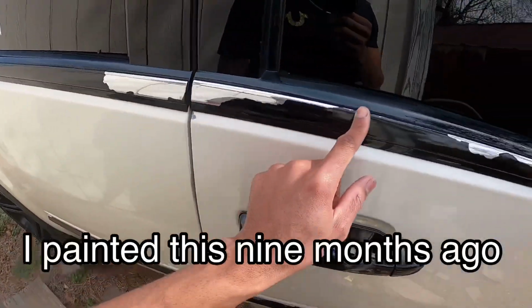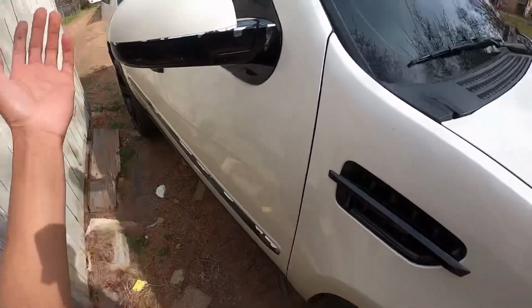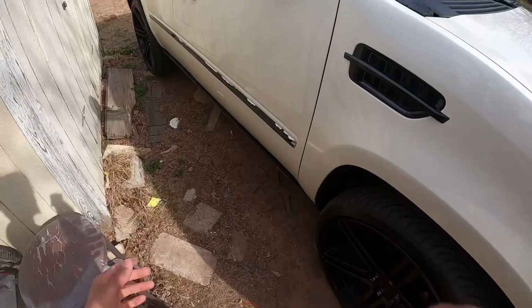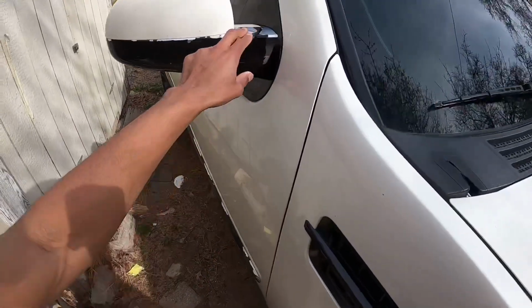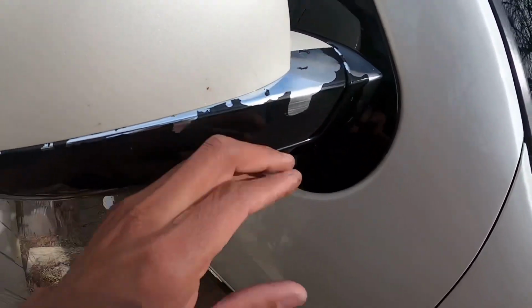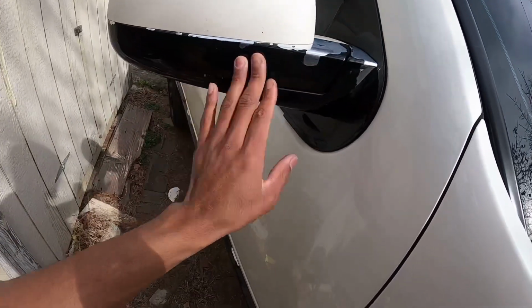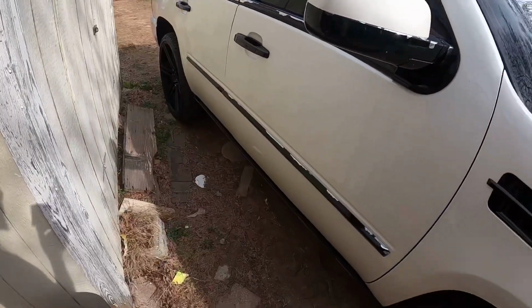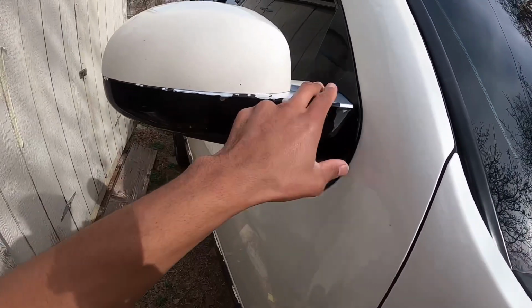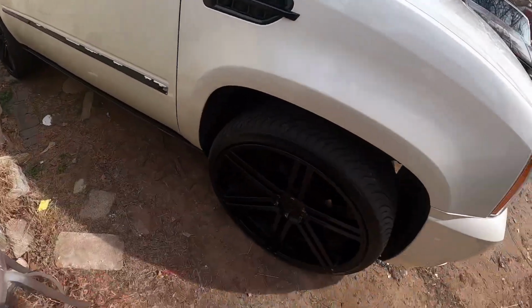I used adhesion promoter as well. I don't know why, but in this situation I'm redoing the whole black package again for free because I want to learn from my mistakes, and I feel like it is my fault. You can see the scratches where I applied the adhesion promoter and then painted it. Y'all tell me what it might have been. So this time I'm going to sand it down with probably some 320, prime it, and then paint it and go from there. So y'all drop those comments, man.